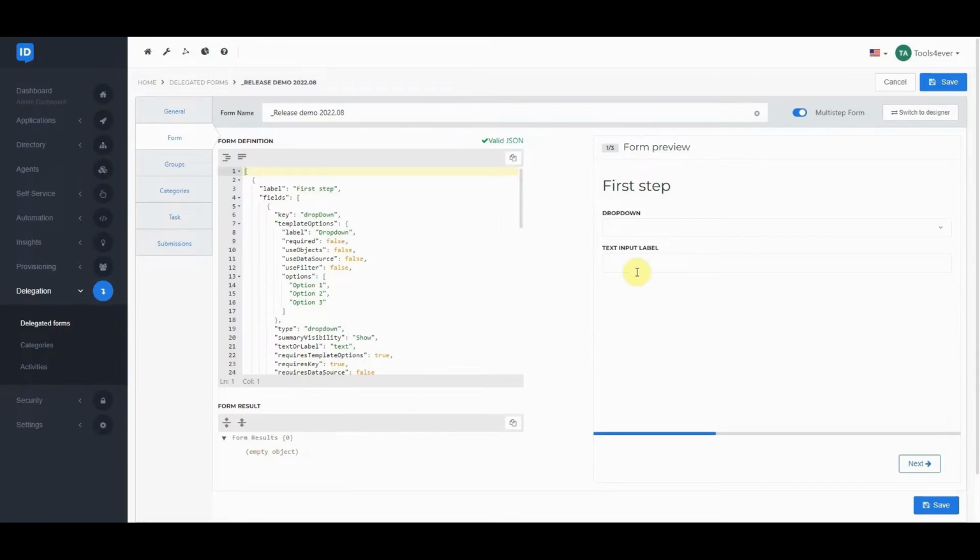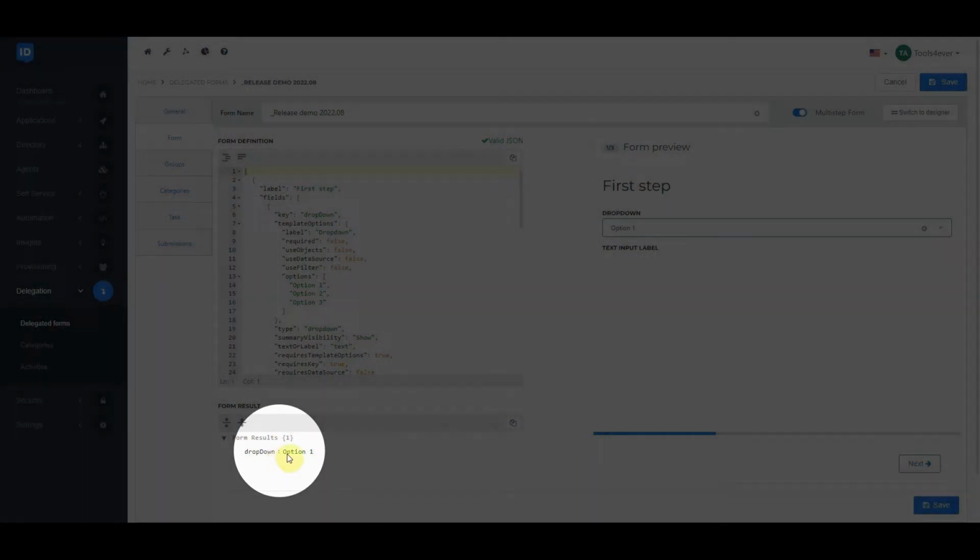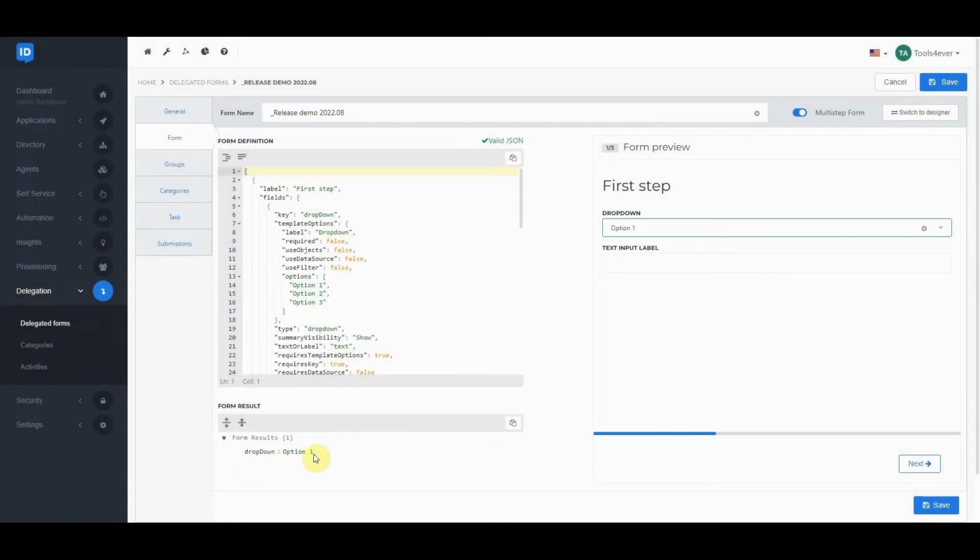But if you, for example, select option number 1 in the dropdown, you'll see that the form results are updated and that the dropdown has a value of option number 1. Because we have made a selection in the dropdown, a new button will be visible. And if you press this button, the selection will be cleared as well as results within the form result. Using this new option, you are able to remove a drop-down value in case you don't want anything to be selected at all for this drop-down element.